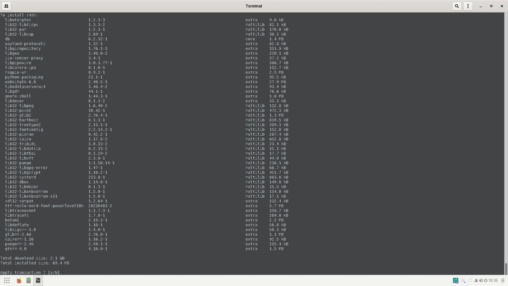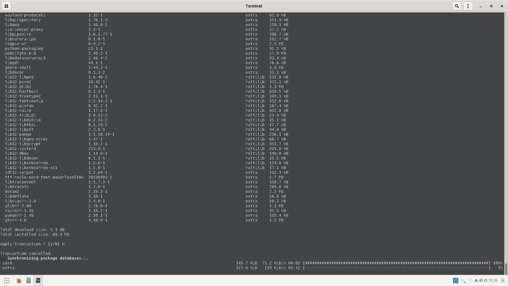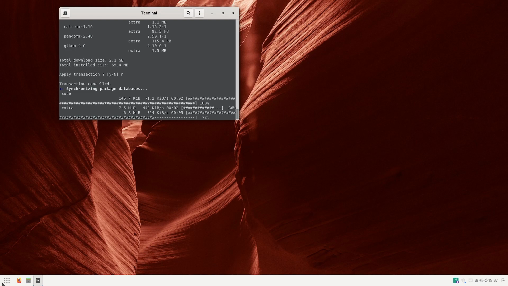So just from the TUI you can do a lot of things. I will not complete the transaction. We will return back. We'll just sync the repos, and then the system will again give us an option to go back to the main TUI screen. So this way there are a lot of different tools that are available.